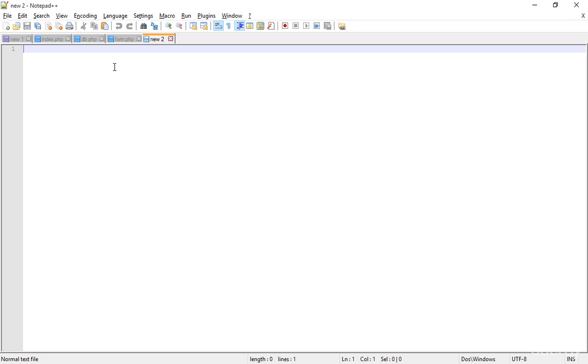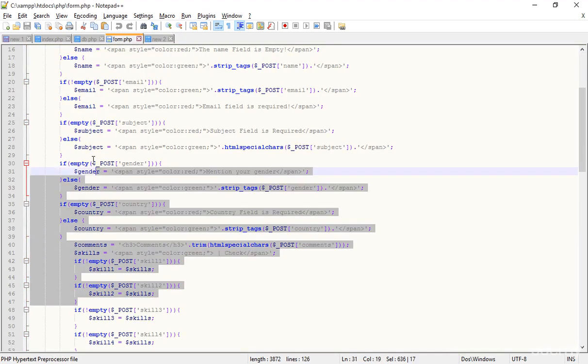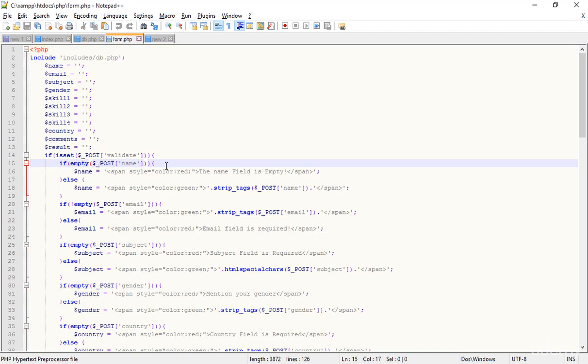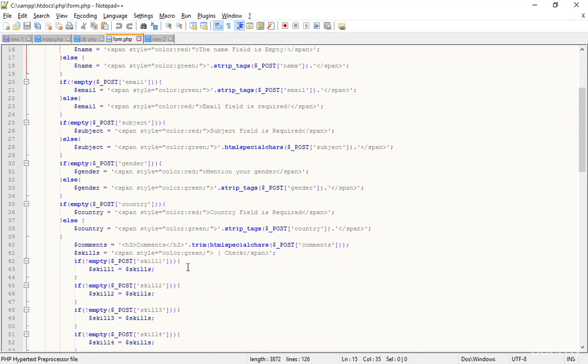PHP gets the form and validates it on the server side, but we can validate the form on the client side by using some Bootstrap and HTML5 techniques. With some latest techniques, we don't need to type this whole coding. Actually, approximately 95 or 98% of people are not using this technique which I'm teaching you.